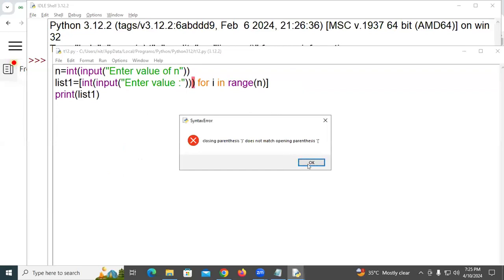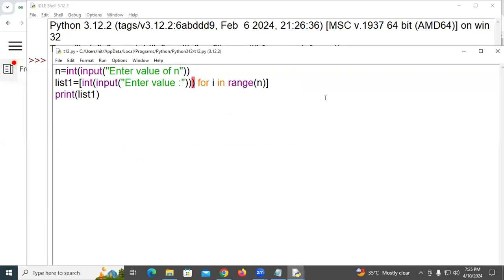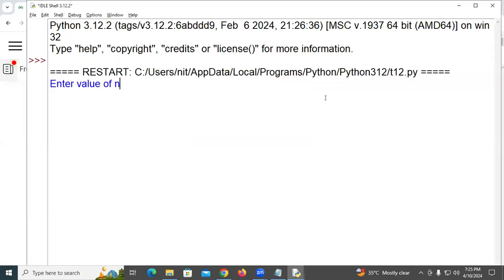Once you run this, first I input the number of values. Enter n value, the n value is 5.